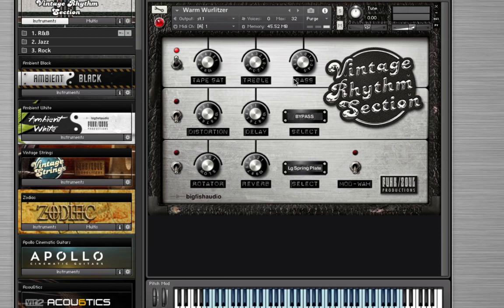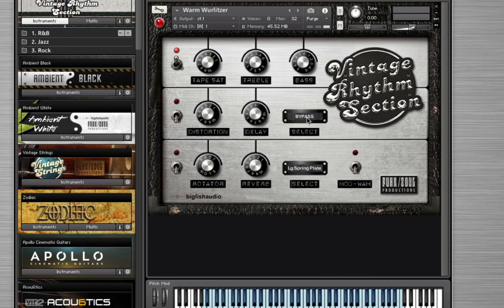Treble and bass for your high end and low end EQ. Darken that up a little bit. Warm it up with some bass there. And a distortion. We also have a delay setting on here.